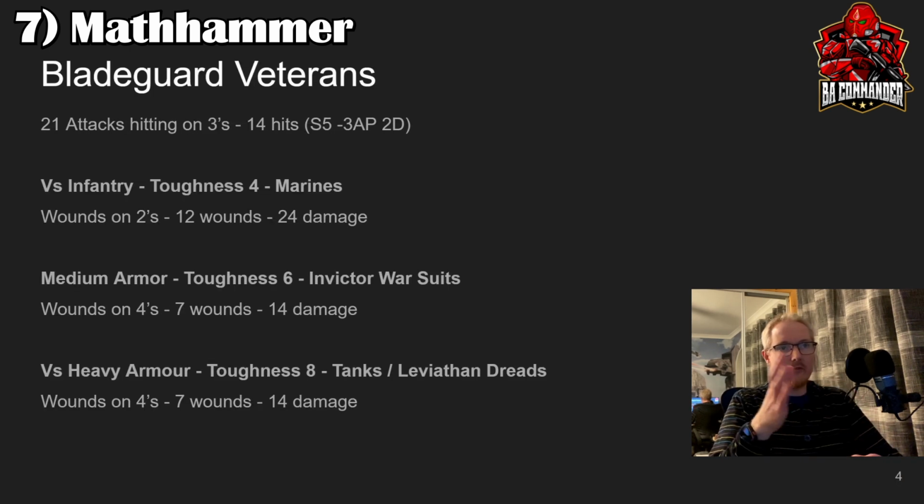So, Bladeguard Veterans, 21 attacks, hitting on 3s, gives us 14 hits. That's a strength 5, minus 3 AP, 2 damage, Mastercrafted Power Sword. So, against infantry, we would wound on 2s, so it gives us 12 wounds, 24 damage.